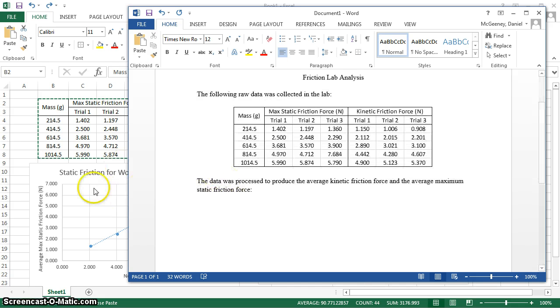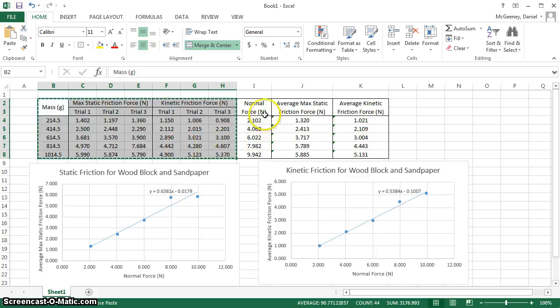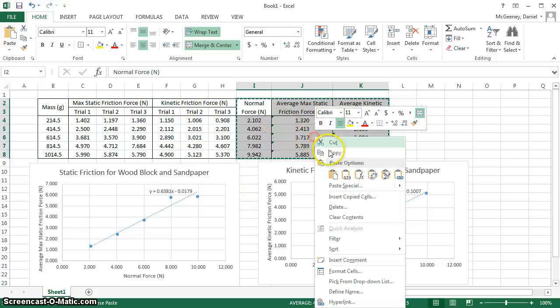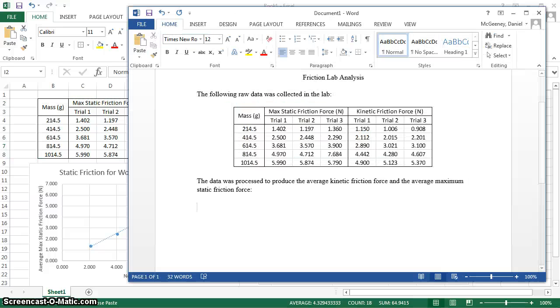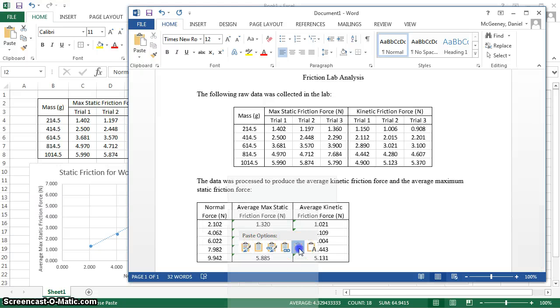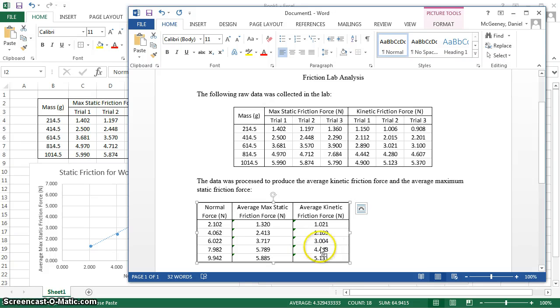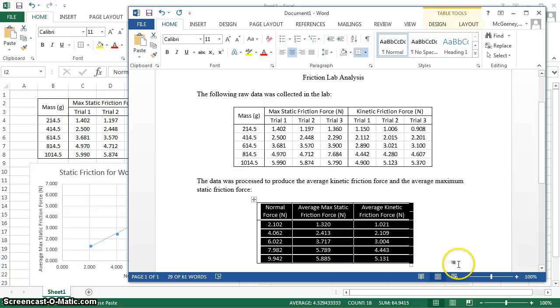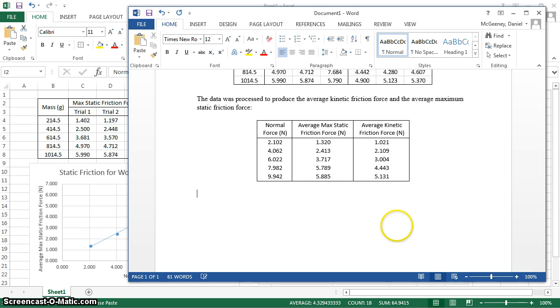And what I do then is I show my processed data, and I click here, I highlight all the way over, hit Control C or do the copy, right click and copy, and then you come back into Word and you right click and paste or Control V, and I'm going to paste as a picture again. Uh-oh, that doesn't look so good, because you see how there's those little things in the corner. So I'm going to paste again and just leave it like that. I'm going to click up here and then hit Control E to center. Okay.